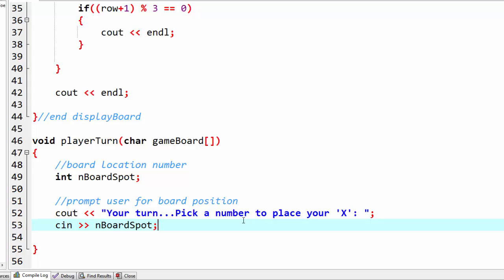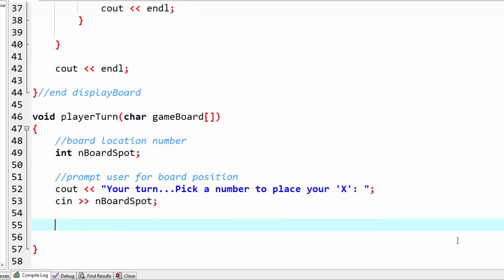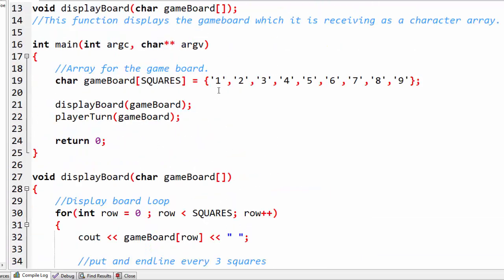So for now, what I'm going to do is just take that game board and place in the number that they chose. I'm going to place an X character. The number that they chose is actually going to be one more than the actual array spot.